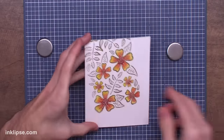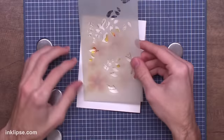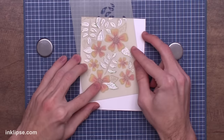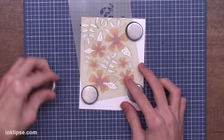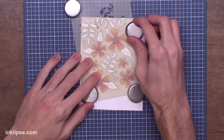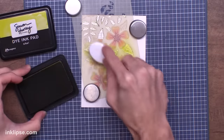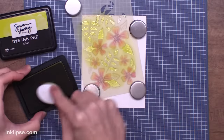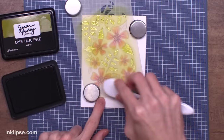You want to clean this before you lift off your stencil so no ink gets on the white cardstock around your image — I had to learn the hard way the first time. Once you pull that off, you get that beautiful color on top of that amazing shine. Then I can pull in the next stencil — super easy to line up with those leaves and place down the magnets. I used just two different green colors, starting off with a little bit of Psyche, which is this light yellow-green color, and blending it in with Gina K Blender Brushes.